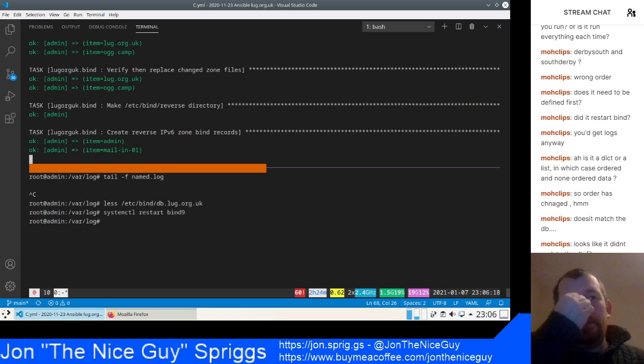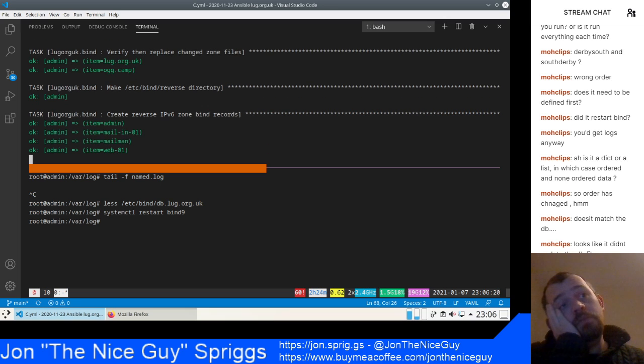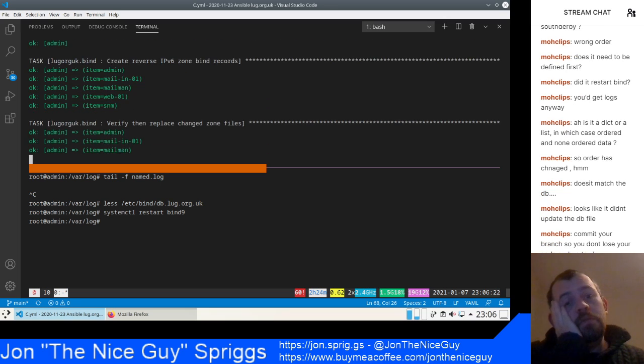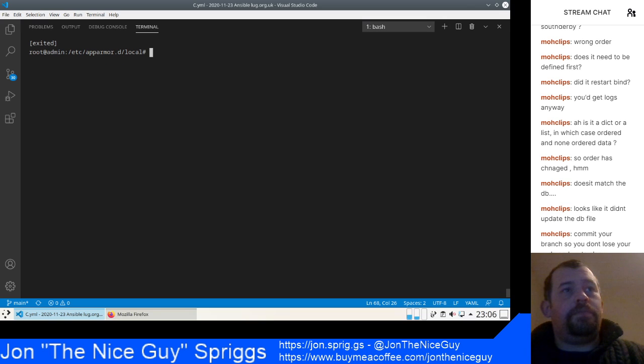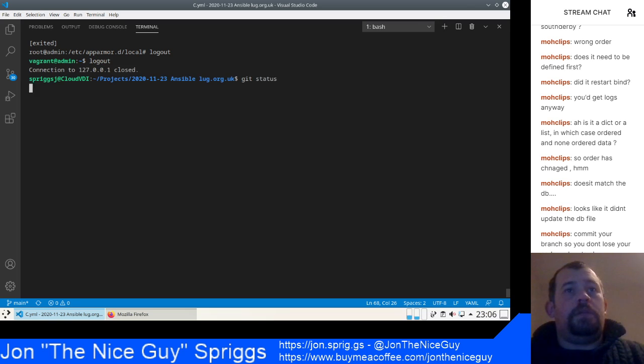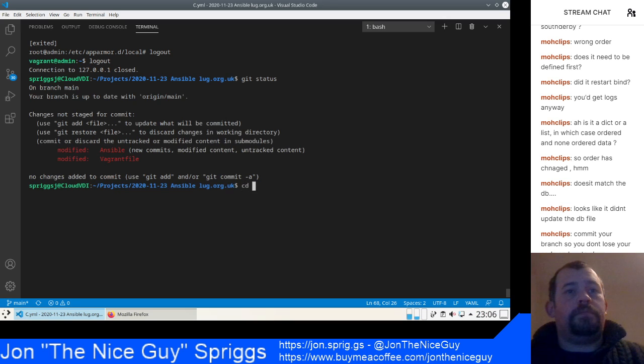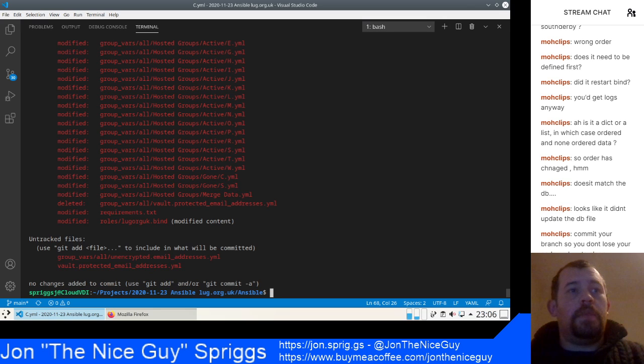Yeah, so it's not changing the zone files now. Why are you not changing the bloody zone files? Yes, good idea, mate. Right, so let's exit that, exit that, exit that, exit that, git status. Lots of changes. Roles, log.uk.